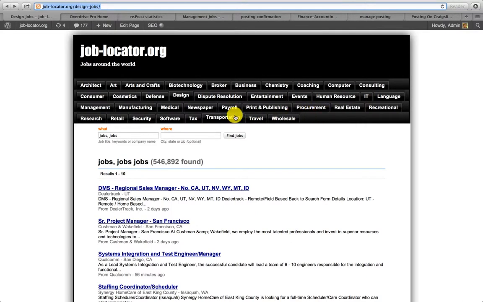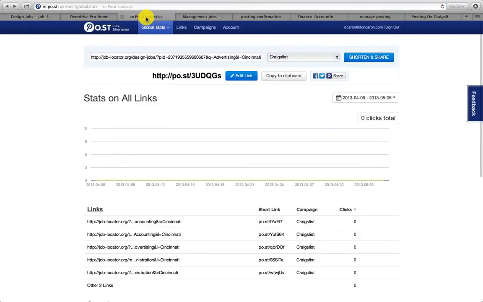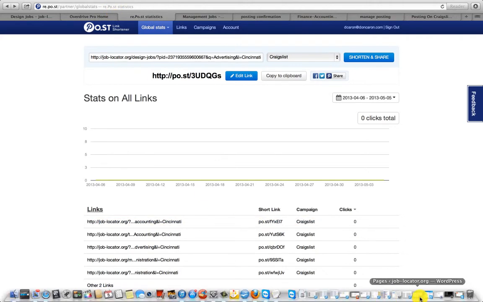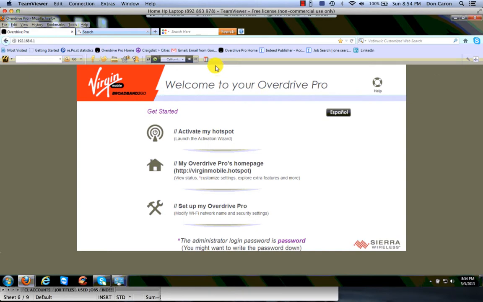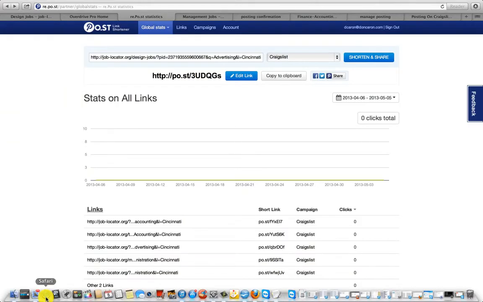And I've added all the keyword pages to the menu, so that it makes it easier to do this task that we have to do here. And in addition, we've got this link shortener, and on your TeamViewer page of the remote computer, I've added that right here. There's your link shortener page.